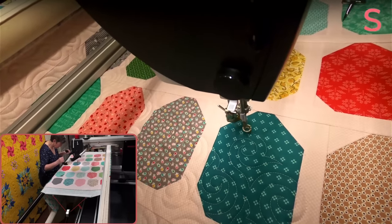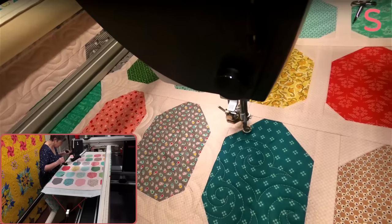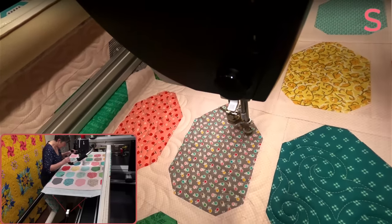There's a nice dark egg. You can see the quilting a little bit. Some of these prints, it's very, very difficult to see, even from where I'm standing.